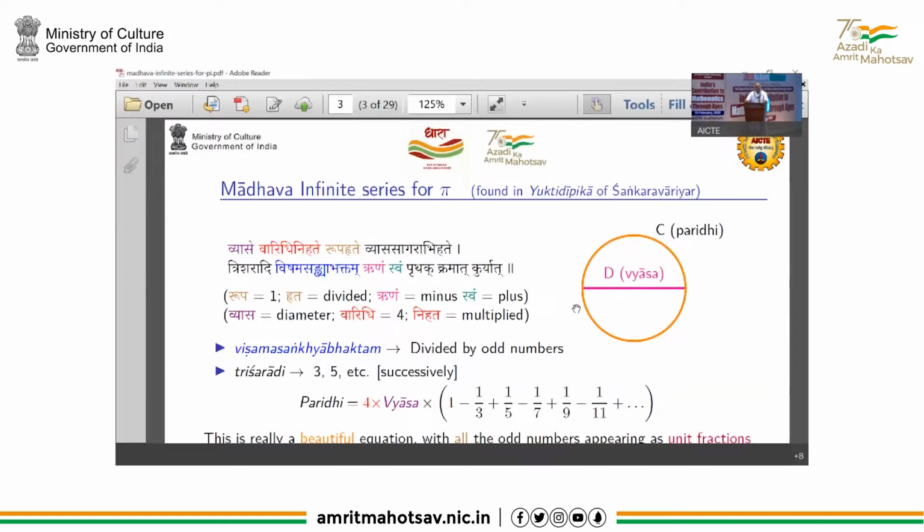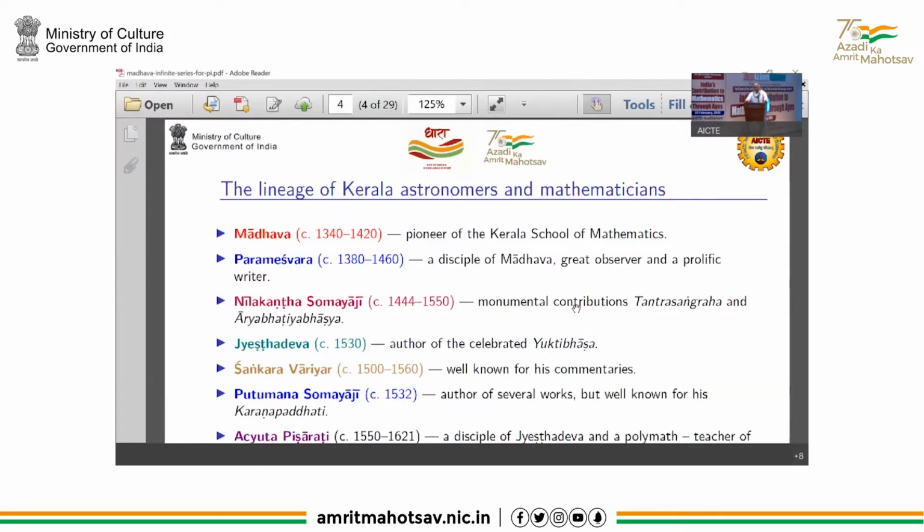Who is this Madhava? Madhava gave this series, the verse which I quoted earlier, which has been quoted as the verse of Madhava by later authors in the Kerala tradition. So who are the astronomers? Here you find the lineage, which is rare to find. We have more or less got who are the subsequent students of those teachers. This is not a comprehensive list, but it nevertheless represents the tradition.